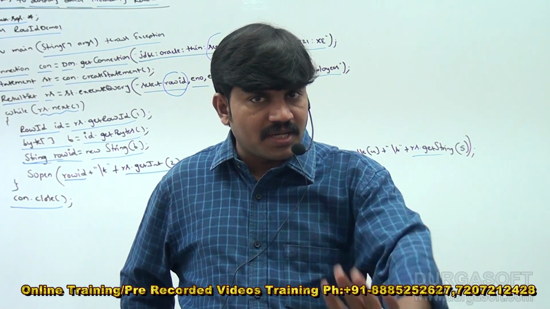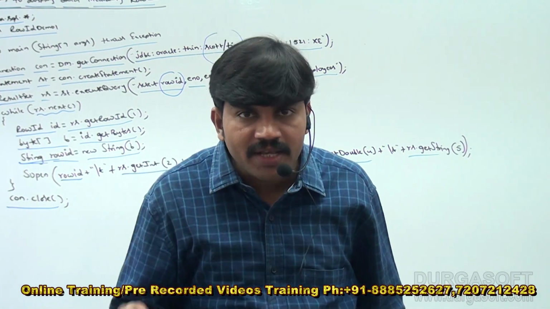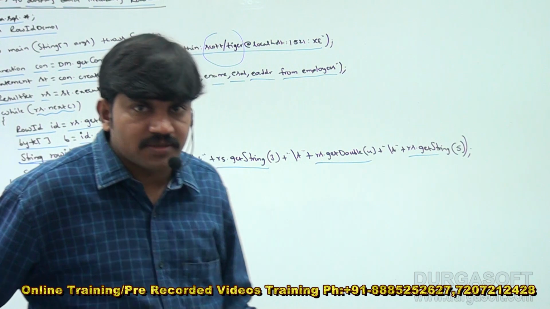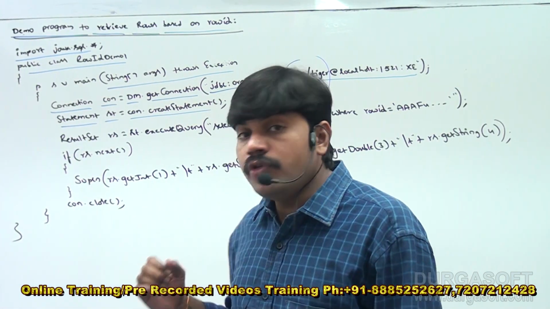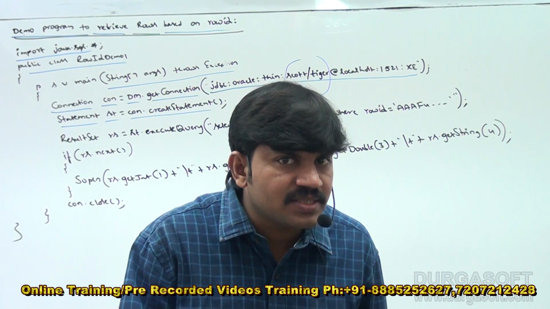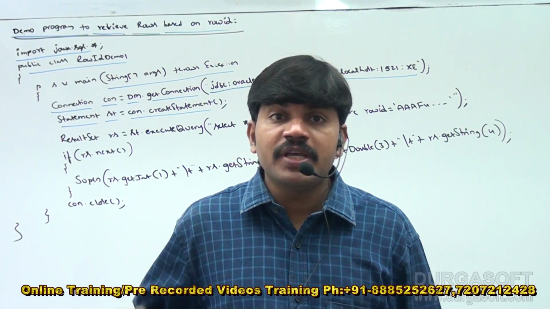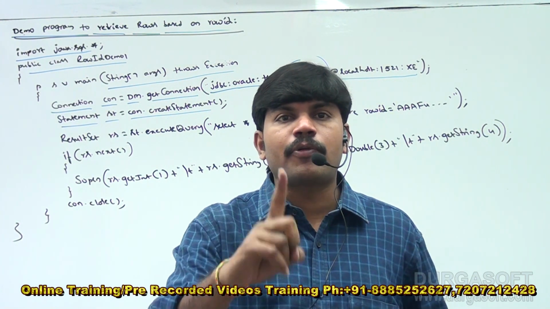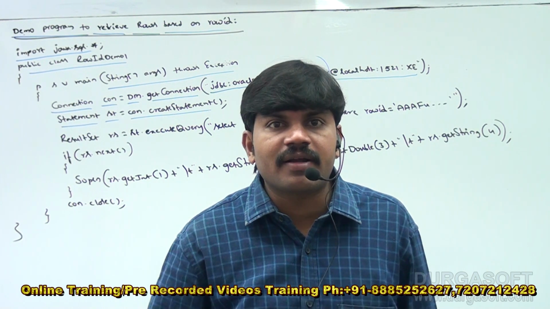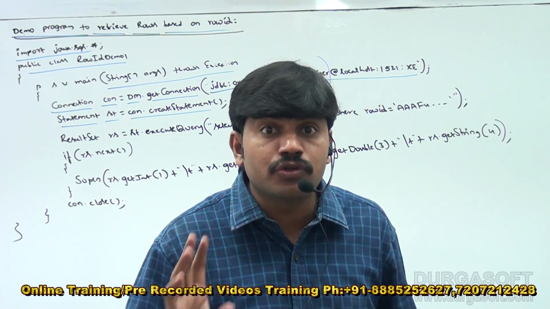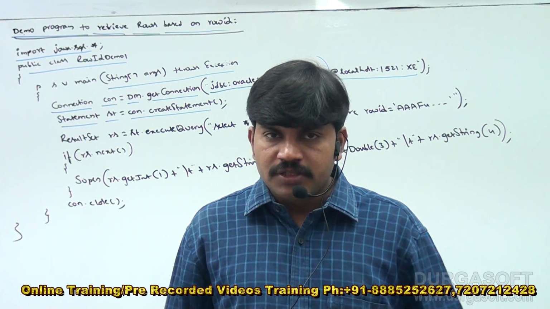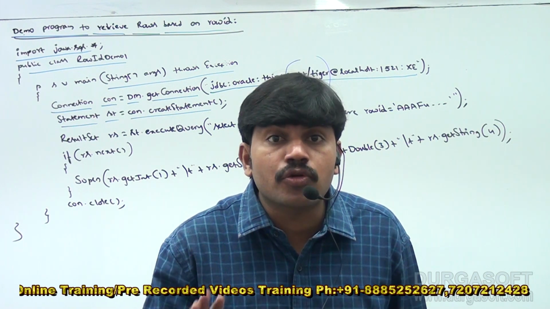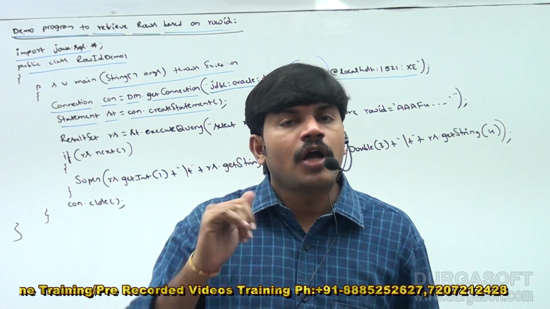Sir, are you seeing practically what is row id? How can I access row id from our JDBC program? Clear, right? Okay, that's also. Now I will explain how you can retrieve data based on row id. If you provide row id, based on that we can directly retrieve the data. So the biggest advantage is, if you provide row id, then fetching that record will become very fast and very easy for the database engine. Remember that, sir. That's why, if you require a record multiple times, it is better to access the data by using row id.